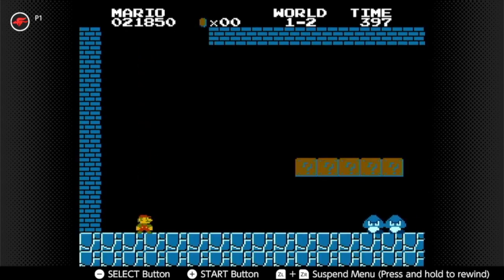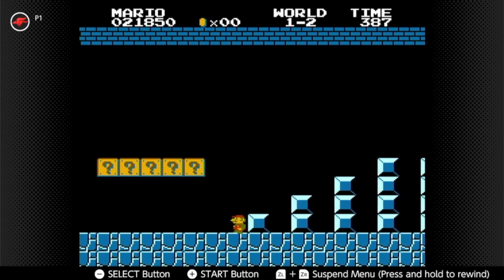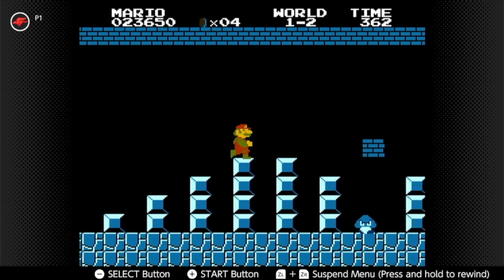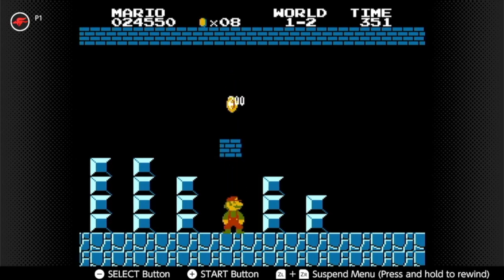Today is about warp zones. Warp zones are basically places where you can just go to other worlds. Also, like, if you are on world, let's say, 2-1, you can automatically go to world 4. Today I'm gonna show you these places.